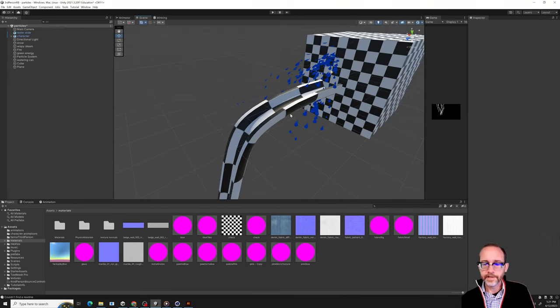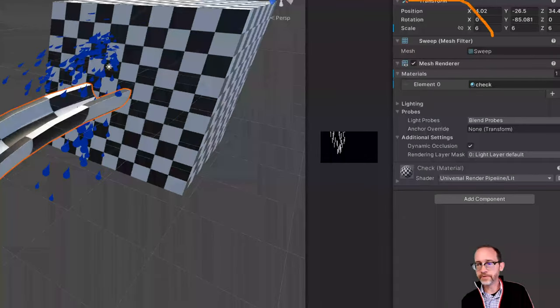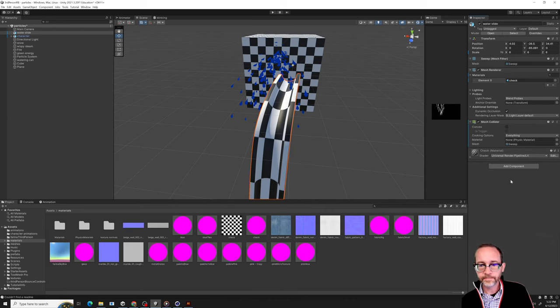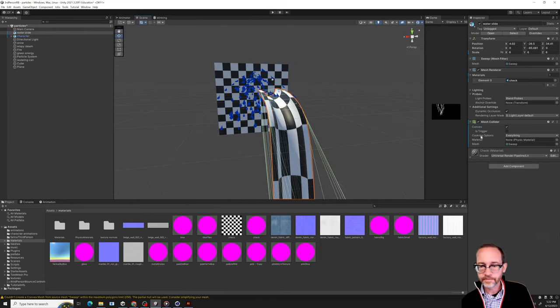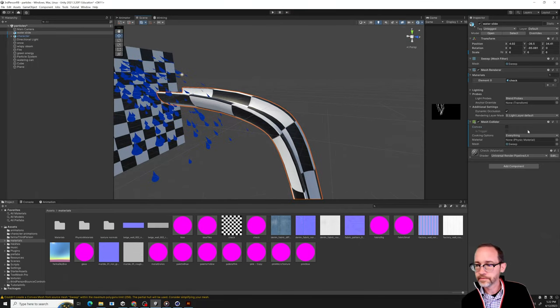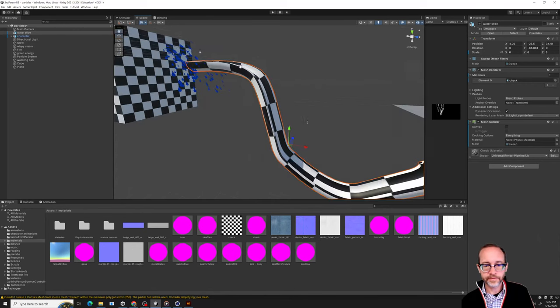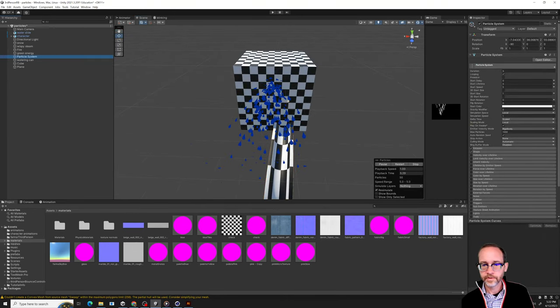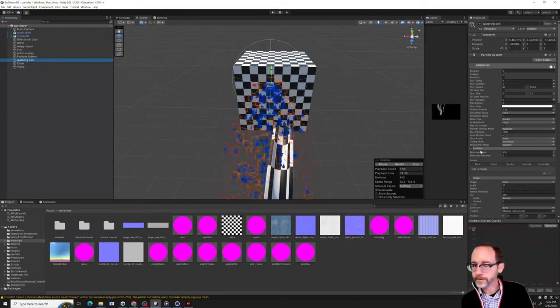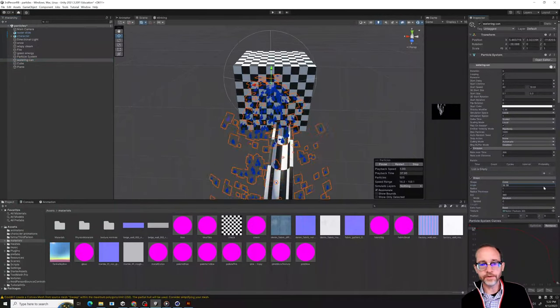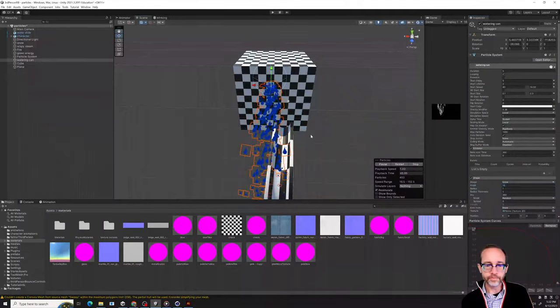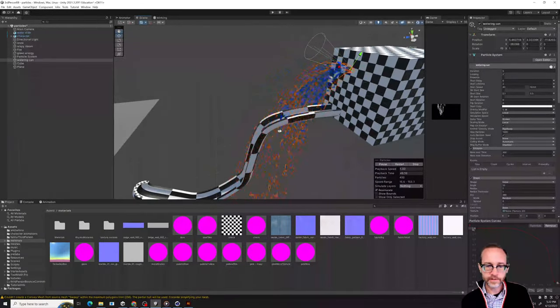And by default, a mesh is not going to come in with its own collider. And so we'll need to give it the mesh collider. And I think you're going to need to say that this, well, let's see what it does here. I move this down a little bit. I don't want them to spray out quite so much. In the watering can particle system, because we're still in the cone shape, the angle here is how wide is the nozzle, right? So that makes it wider. If I make it much narrower, there we get more of a stream. And we can see that we are colliding with some things.